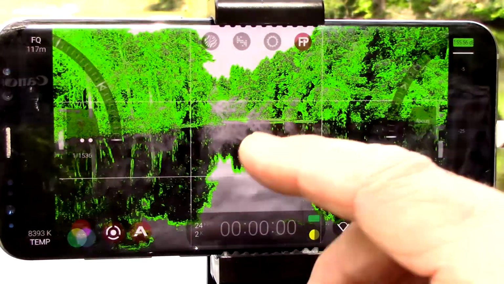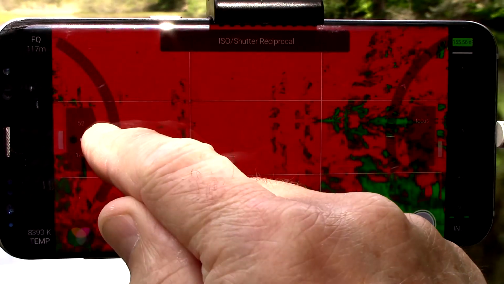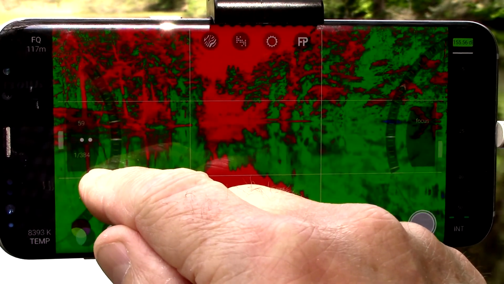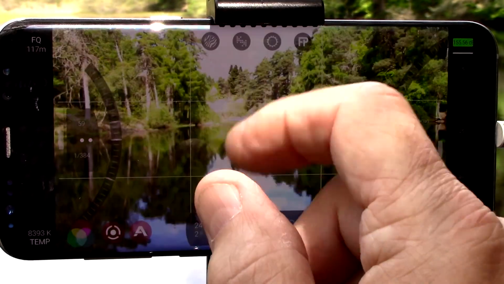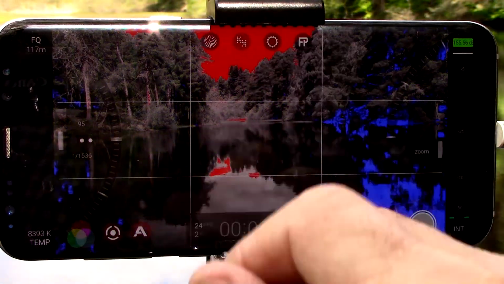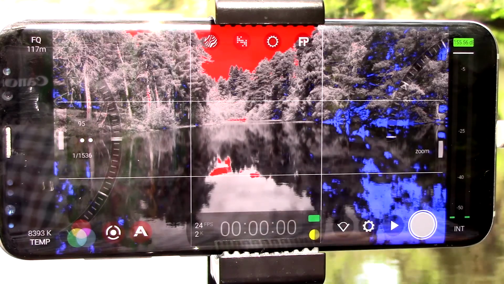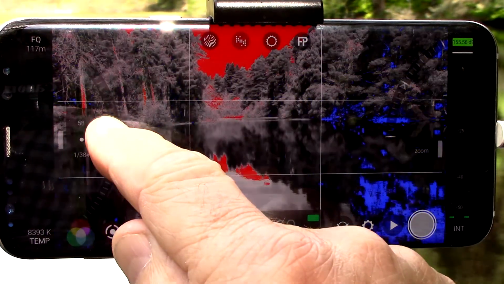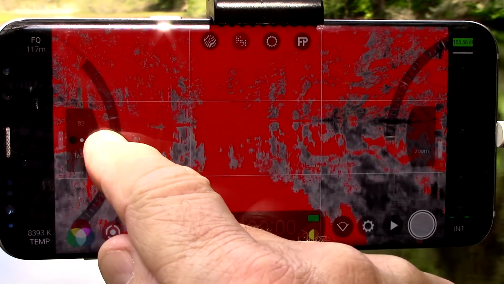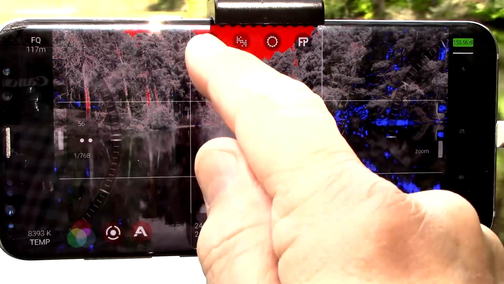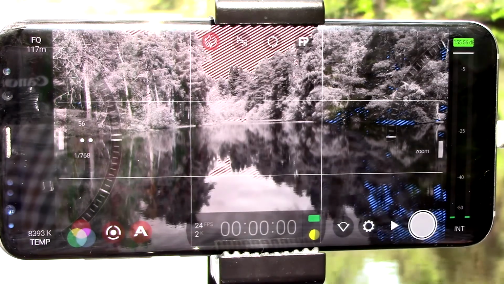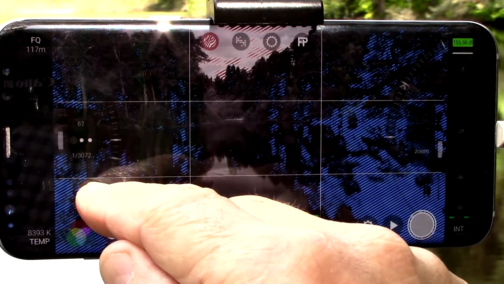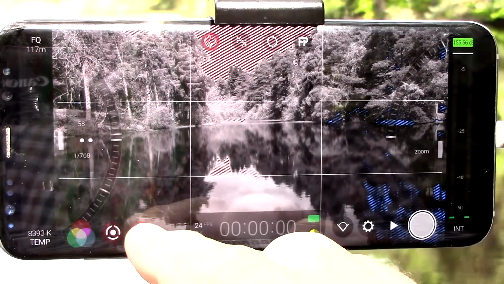The gear wheel is the false color control. It's a combination display which shows blown out highlights as red, crushed shadows as blue, and good focus as green. The clipping tab will show you where information in the picture is being lost by being blown out as red or by being crushed as blue. And the zebra tab indicates general overexposure of highlights as red stripes and underexposure of shadows by blue stripes.